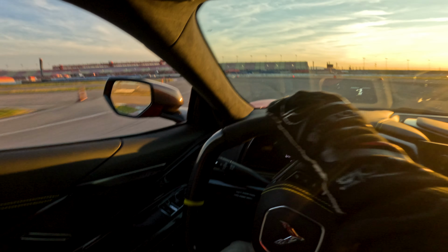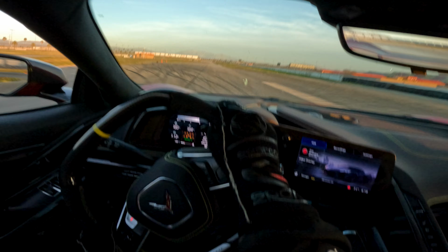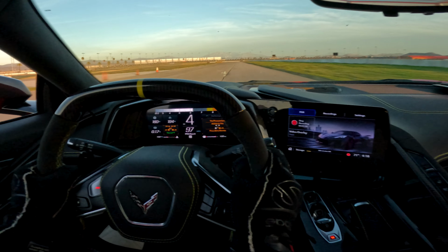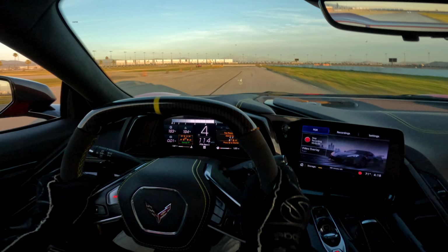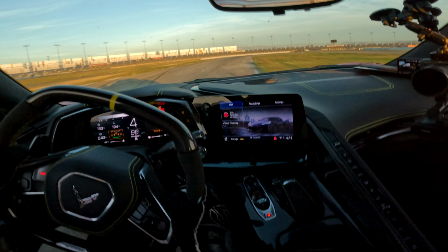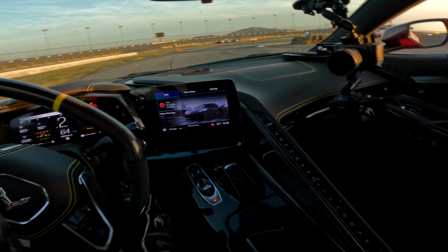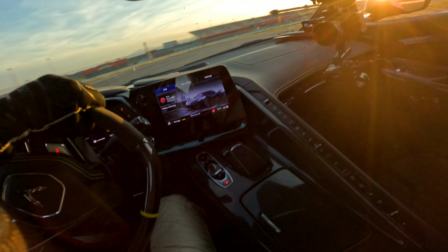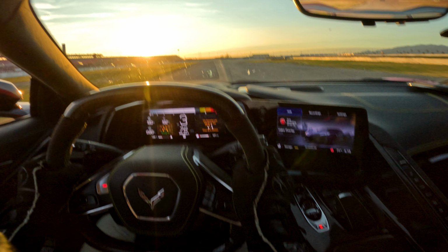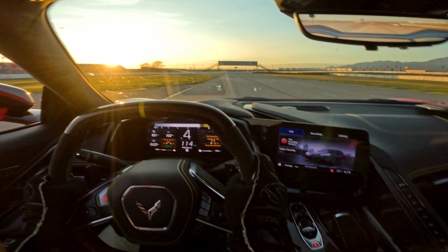It's just one hindrance I keep talking about over and over again throughout the years, is they need to figure out the drag, because the drag really slows you down when you have so much fixed aero and downforce. I have to be honest, the Z07 that I'm driving right here doesn't have the highest amount of downforce ever. It's got a lot, it's very balanced, but it doesn't have 1,896 pounds of downforce like the GT3 RS. It doesn't have the level of downforce I think it would need to distinguish itself even more.